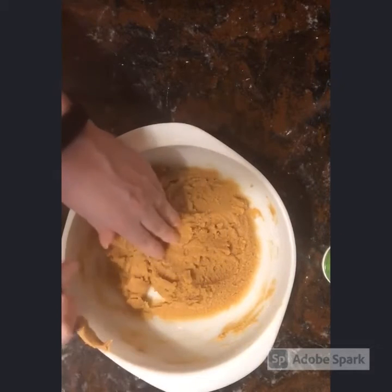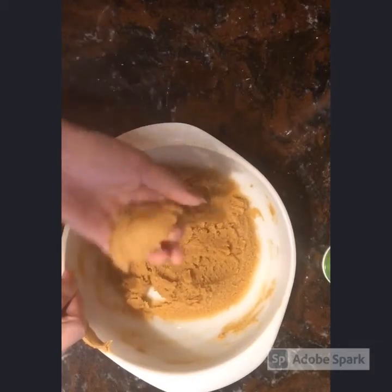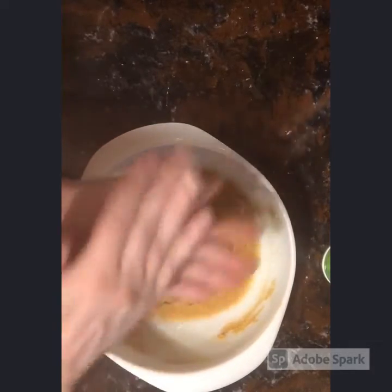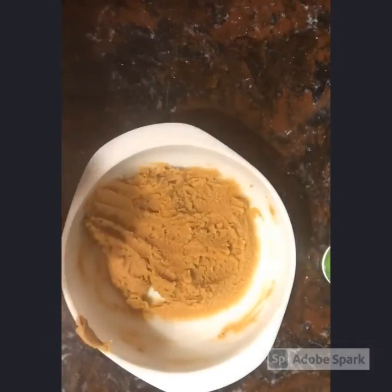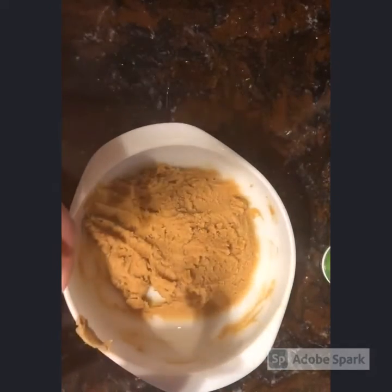So just grab a small handful, maybe about that much or so, and then just roll it in your hands until it becomes a nice little ball. And then you just put it on a cookie sheet. And then repeat that for about 18 cookies.